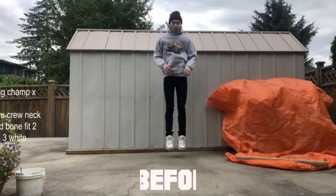I'm really happy with how this turned out, as you can see. Not only do you get to recycle an old piece in your closet, you get to add some character to it, and you make it fit better. And who doesn't want to do that? Let's get an outfit for you guys.